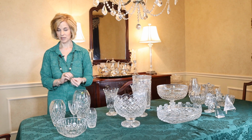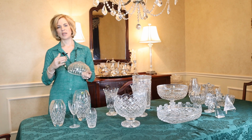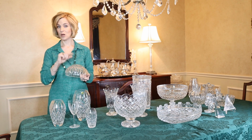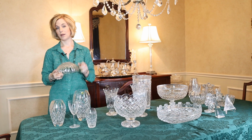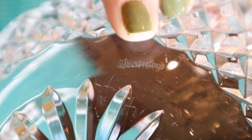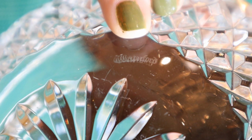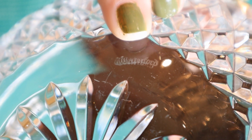And if you're looking to identify it, each piece has an acid etched stamp on the bottom. And the logo may have changed over the years in style, but it is always present. So turn the item over and look, and you will find it. The mark is sometimes very faint, as this one is. And if you really look sometimes between the cuts, you will also find it, because each piece, of course, is different and doesn't always have a blank area. And the modern Waterford mark has a seahorse. So be open to a variety of logos, but make sure to take a look next time you're at a thrift store and you might just find a hidden gem.